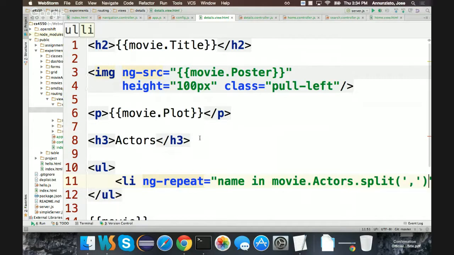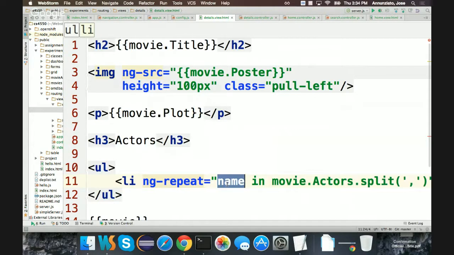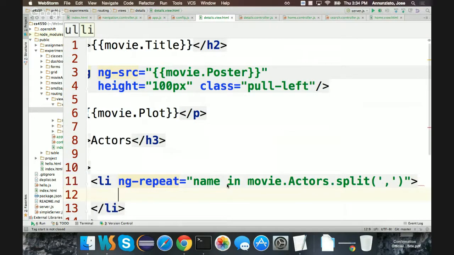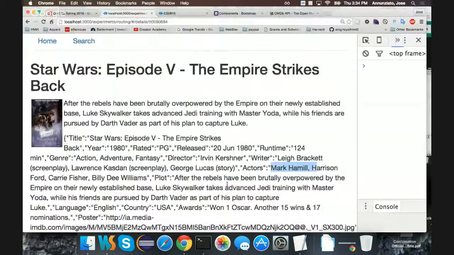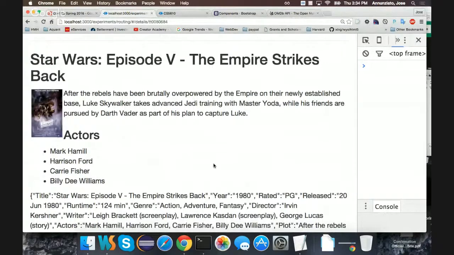So this whole thing is now an array of strings, and we're going to iterate over that. And so name is going to be bound to each string in that array, and we're just going to then display the name right here. Make sense? So if we refresh, we have now the actors and the names.